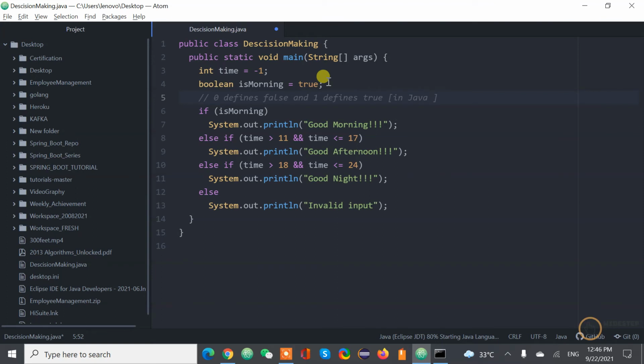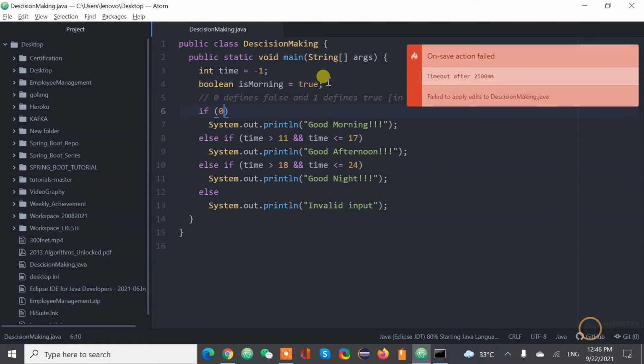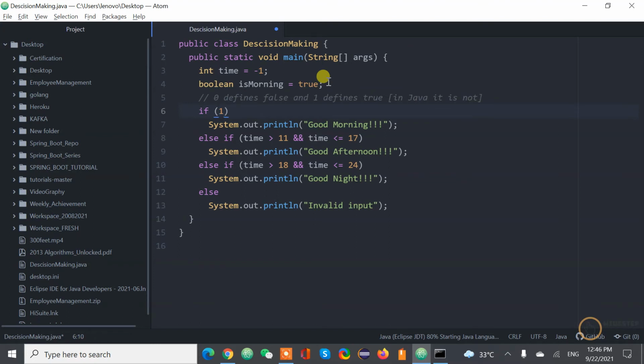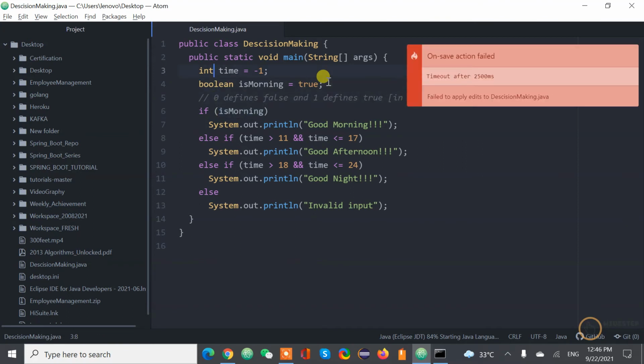In some other programming languages, if you put 0 here, it will probably be considered false, and if you put 1 here, it will be considered true. However, in Java, 0 is an integral type, and 1 is also an integral type. So remember that when you are working with this sort of thing in your software development.